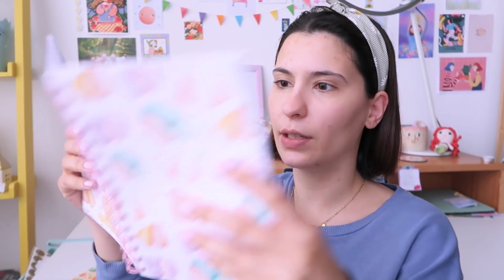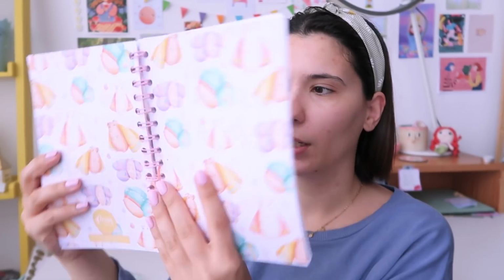Let me grab them. So you saw me doing these two. This wire is actually way too big for this notebook, but I think it's the perfect one for this one, because you can open it and the pages don't touch. I hate when the wire is so small that the pages, when you open them, keep going against each other and you can't really open it. So I think this size is perfect.